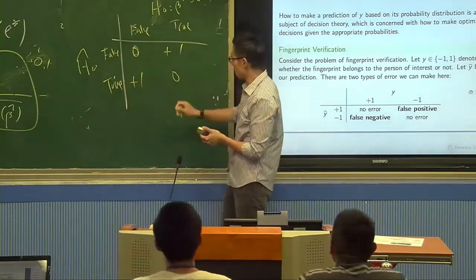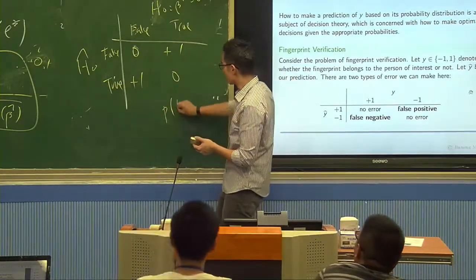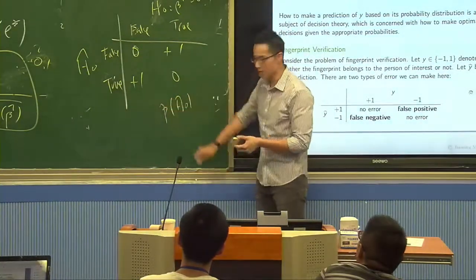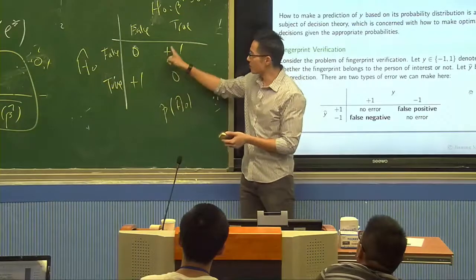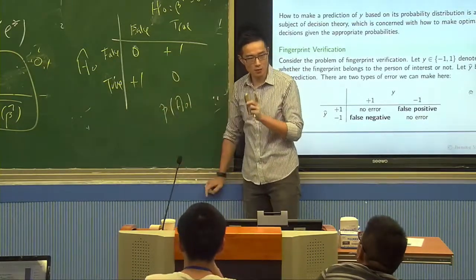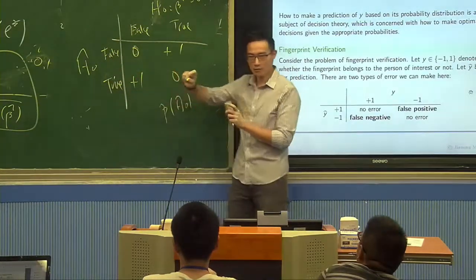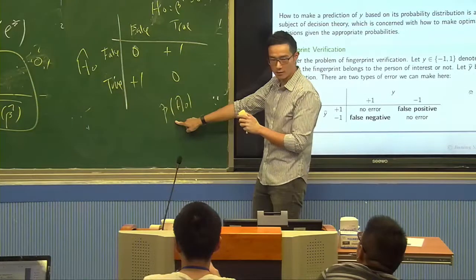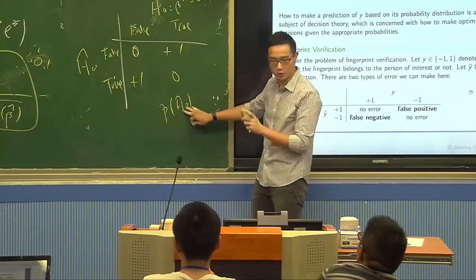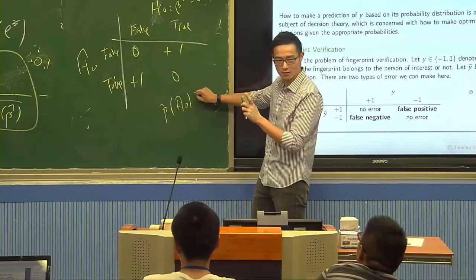So suppose I estimate something like the probability of H0 being true. Suppose I have my estimate. Using this 0-1 loss function, what is my decision rule? How do I decide whether I want to declare H0 false or true? As long as this probability is what? As long as the probability of H0 being true is larger than, how much, what is the percentage?